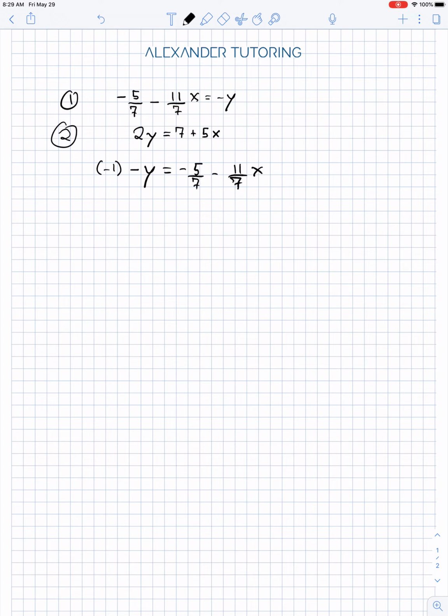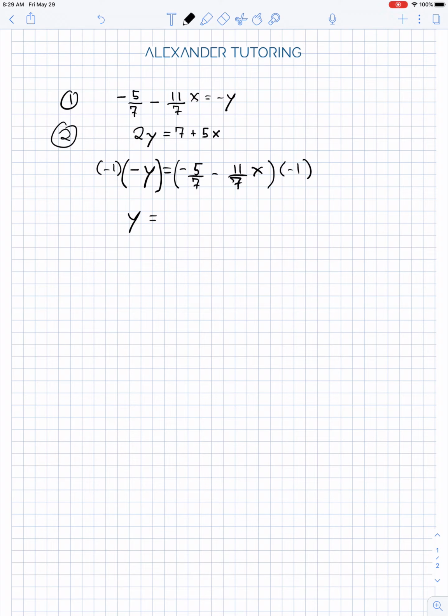This doesn't say I'm multiplying. This is -1 minus y. So it's important that I put this in parentheses too, to make sure that we state that it's -1 times -y. And then what we do to one side we do to the other. Again, it's very important to use parentheses here. So I'm going to multiply the right-hand side by -1 as well. Why are we doing that? Because a negative times a negative is a positive. You've got to know your minus signs, something that a lot of students struggle with in order to get this right. So on the left-hand side, -1 times -y is just y. And you can see that that successfully isolated the y and got rid of that minus sign.